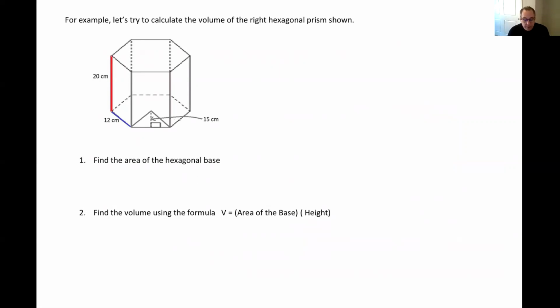So we're going to try to find the volume of this prism by first finding the area of the base and then using the formula for the volume of the prism. So here we go. We're going to start with this first part right here, find the area of the hexagonal base. And we're going to do it just the way we talked about last time. Since we see there's a triangle section identified here, and we know there are 6 of them in this hexagonal base, we're going to start by just finding the area of that 1.